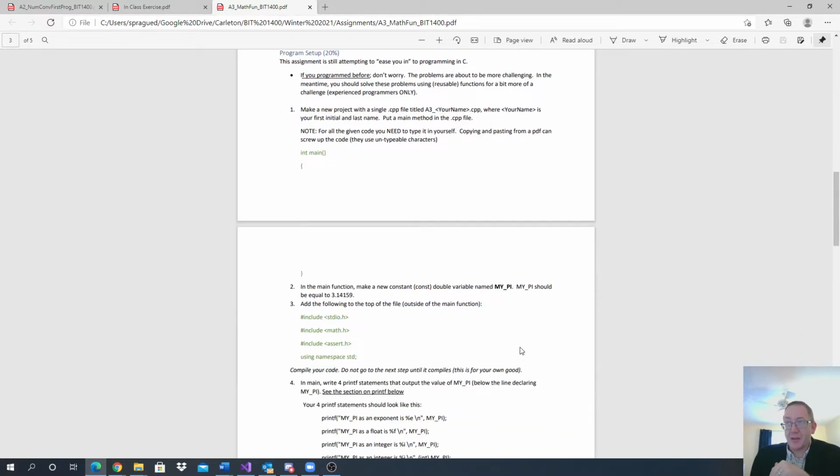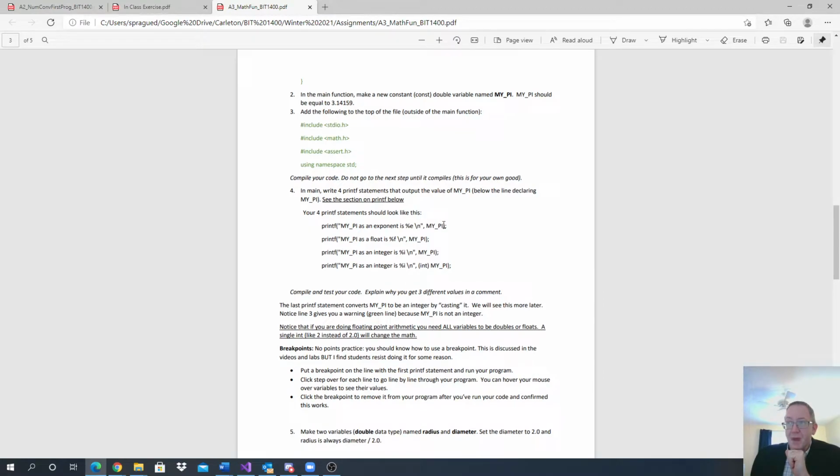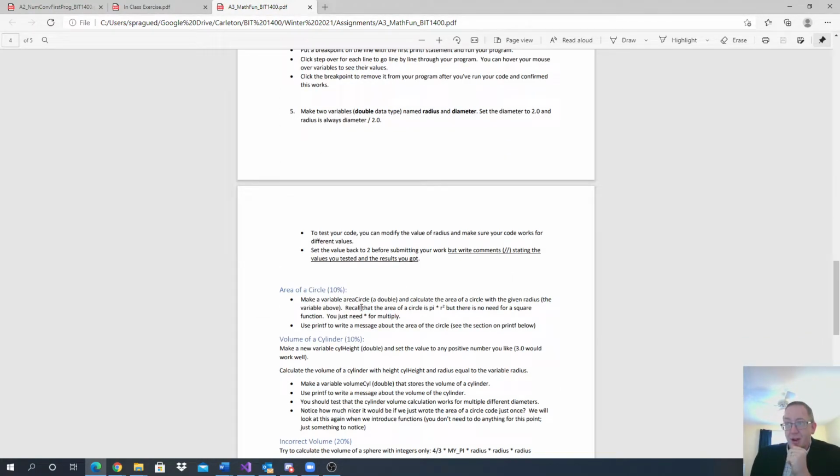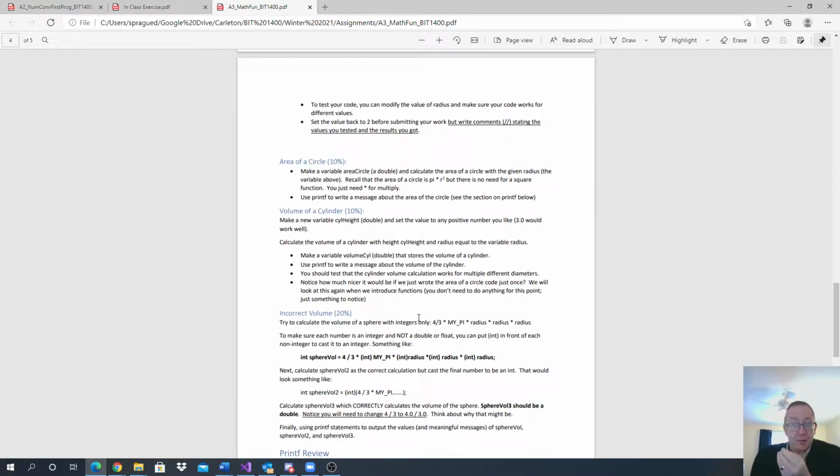The other part of this program is going to be looking at basic functions and variables. And so what we're going to be doing is I've given you instructions on what you're going to be including in your file. So here's the various standard includes that you're going to be using. Here you're going to be having a main. I'm going to show you that code in a second, and then you're going to be typing out a bunch of printf statements just to see how things convert when it comes to numbers. And then you're going to be doing some math calculations, like calculating the area of a circle, the volume of a cylinder. So I'll also need another variable for the height of the cylinder. For volume of cylinders, the variable I'm going to be saving it as is cylinder height, CYL, cylinder height.